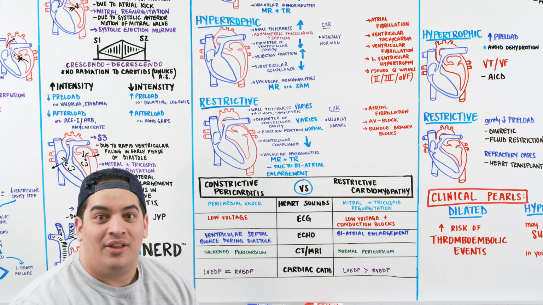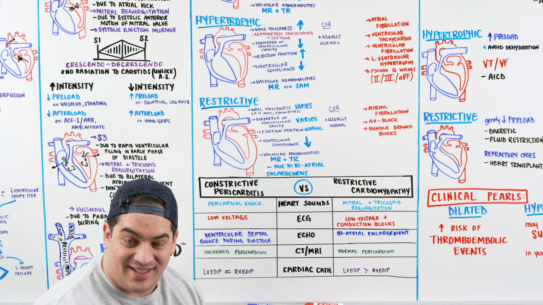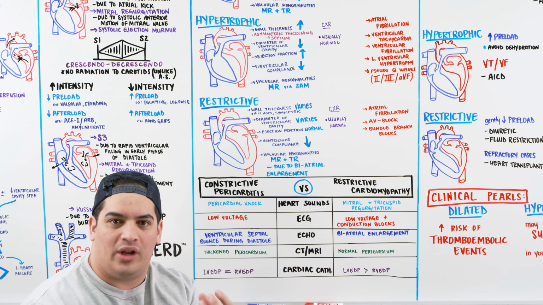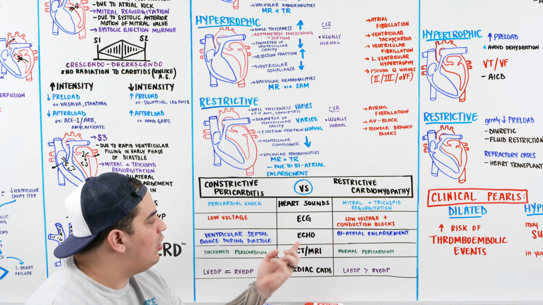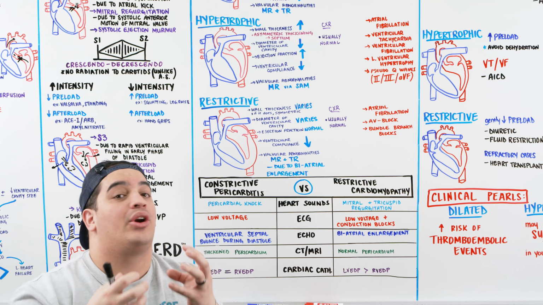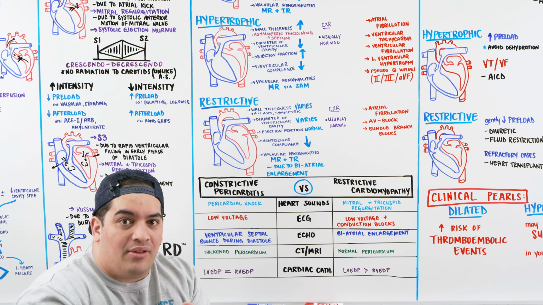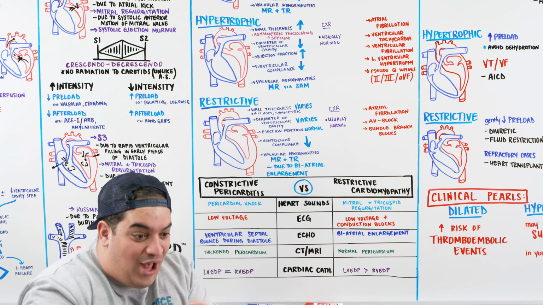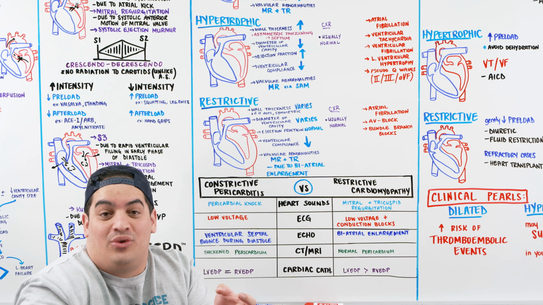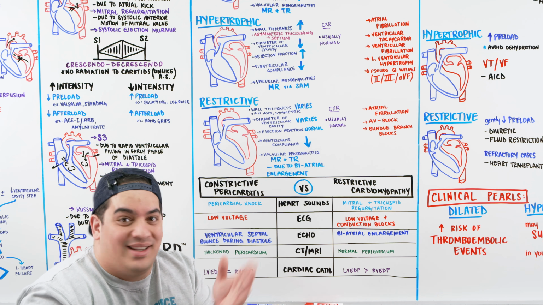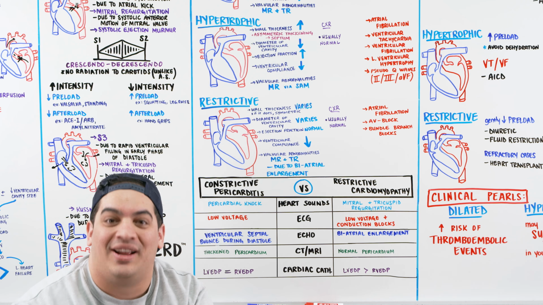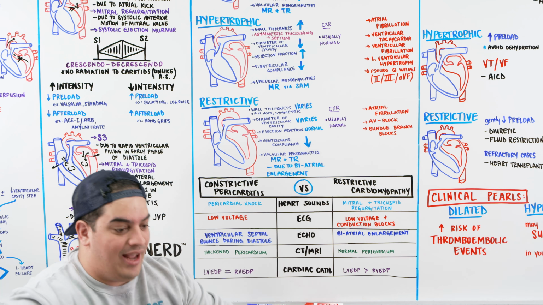What about their echo? Their echo can sometimes be a little bit difficult to see. If you can see the thickened pericardium, great, but sometimes you can only see the myocardium and the ventricular cavities. What you want to look for is that whenever blood is coming into a very rigid pericardium, it doesn't allow the ventricles to distend. They're kind of held and encased in that pericardium. So if blood comes into them, they don't have much room, and they have to bow into the opposite, or contralateral, ventricle.